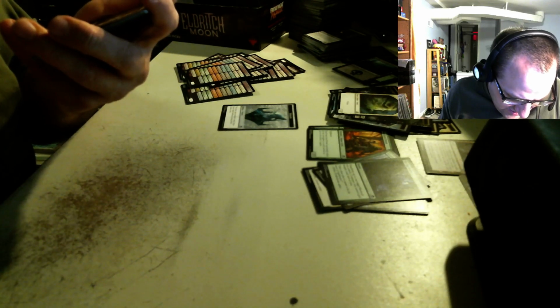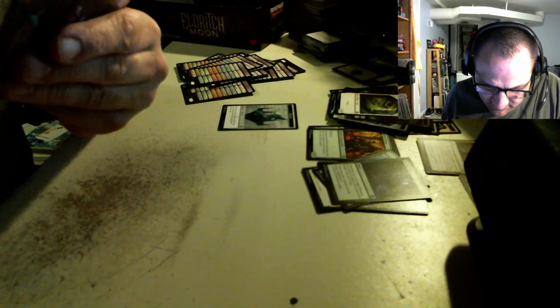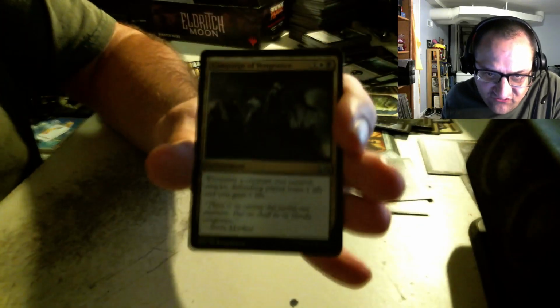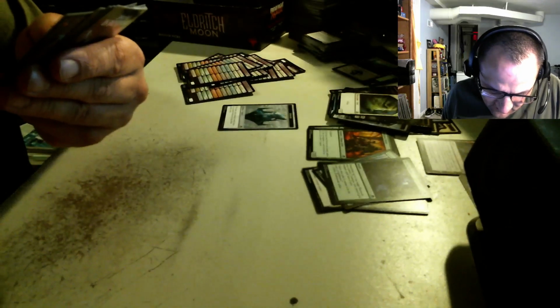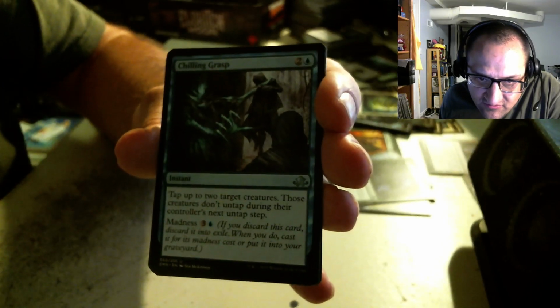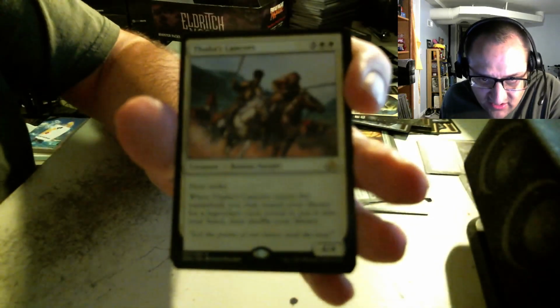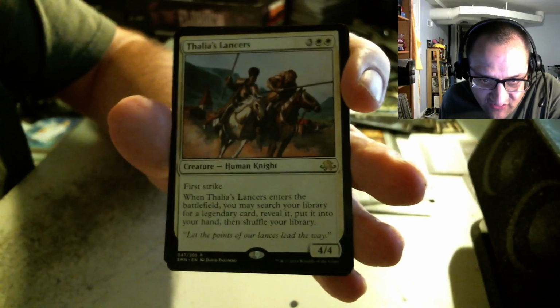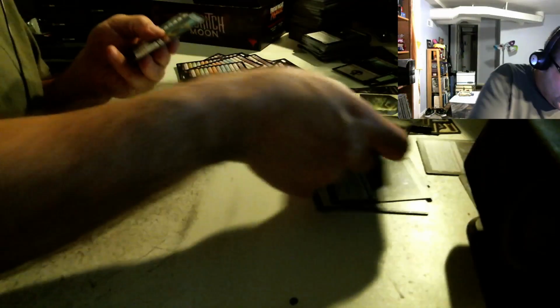Haunted Dead. Campaign of Vengeance. Killing Grasps. And there's a Thalia's Lancers, very nice. I can use that in my human deck. 4/4 first strike, can tutor for a legendary creature. Nice, so that's going to go right over here.